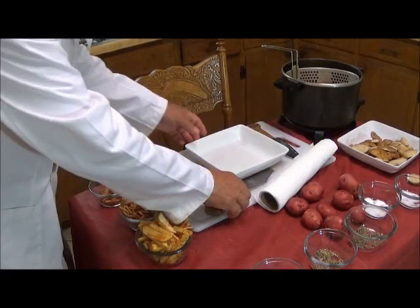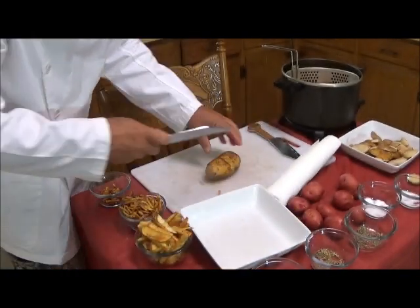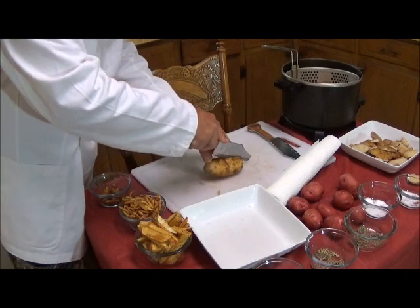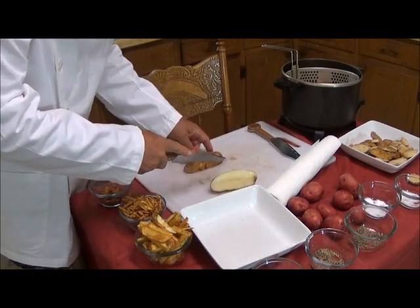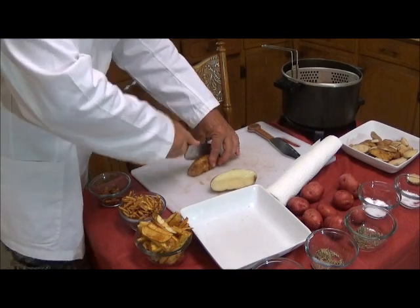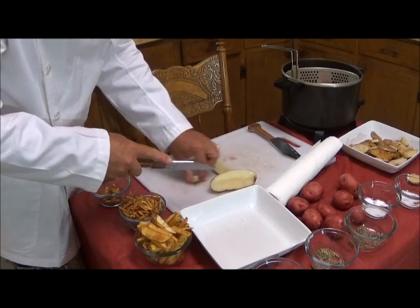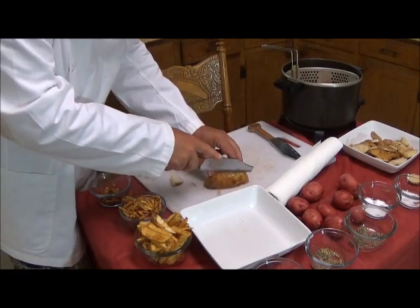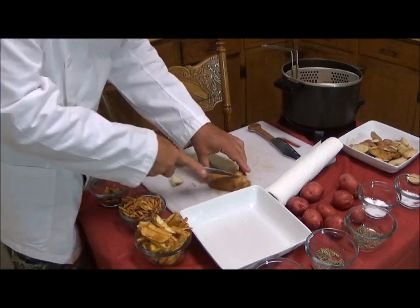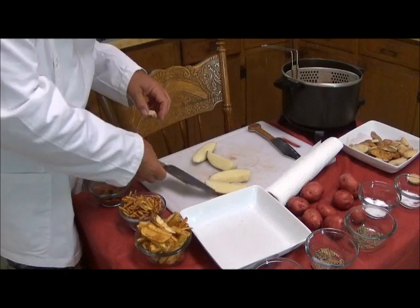Now, for the log fries. These are the coarsest of all fried potatoes. And most customarily, the potato is just taken and quartered. Any bad ends cut away. So these are getting to be almost like pieces of meat now.